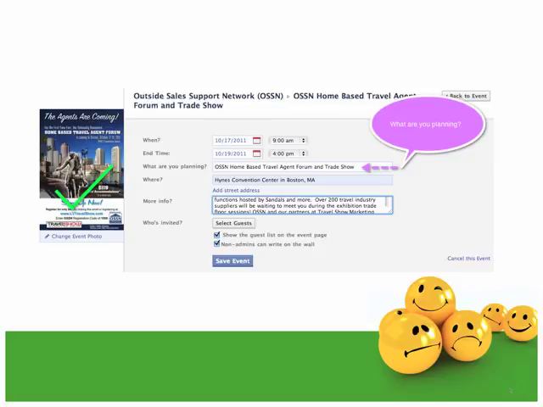The next step, and it's really important, is what are you planning? Suppose it's a group cruise. You want to make sure you have the group cruise, where it is, how many nights. Make sure your spelling is correct, because once you get an invite back, you cannot change your spelling on the planning page here. What are you planning? So double check your spelling before you even send it out.